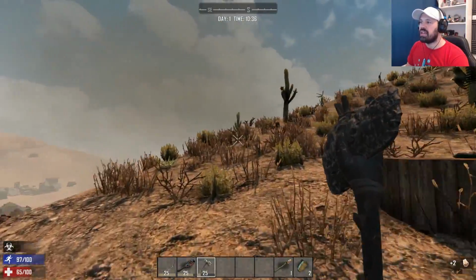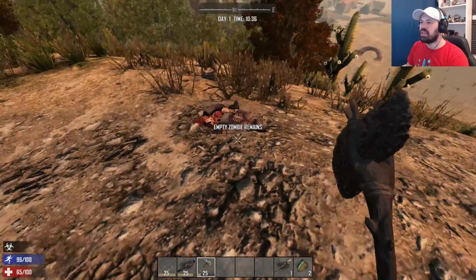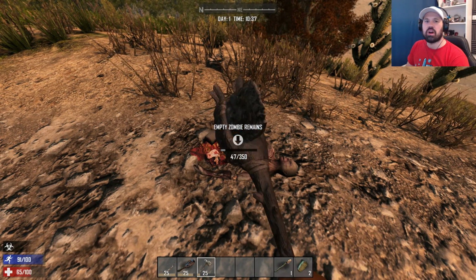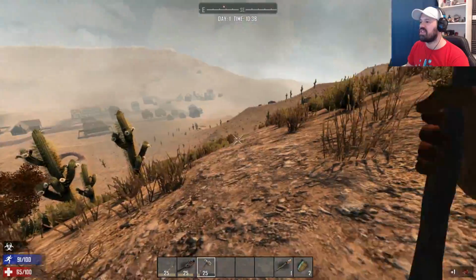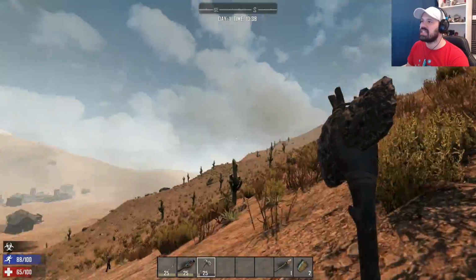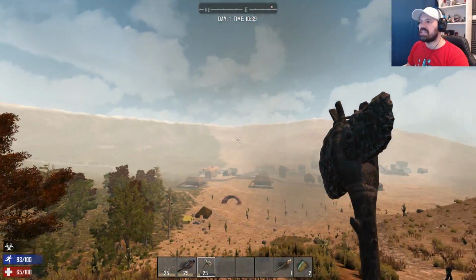Is there another one? I want to get down to that town. Let's take this apart. Maybe we get a bone from him, then we can make our first bone shiv, which is going to be our knife. No, we didn't get anything for it. Oh, man. Let's go down here. This is going to be exciting. Oh jeez, I better check out the skies now.